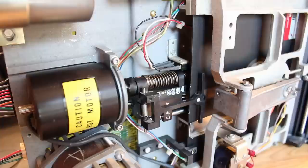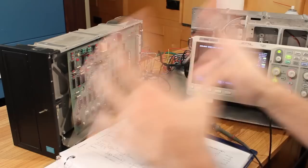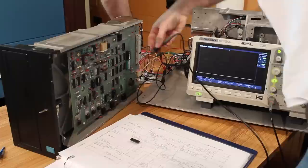Yeah, it's seeking the head in and out perfectly. That's awesome. It seems to be working. Let's check the sector pulse and make sure that we're getting proper sector pulses on the scope here. So I'll unplug my scope from you, and we'll plug it into the sector line over here.